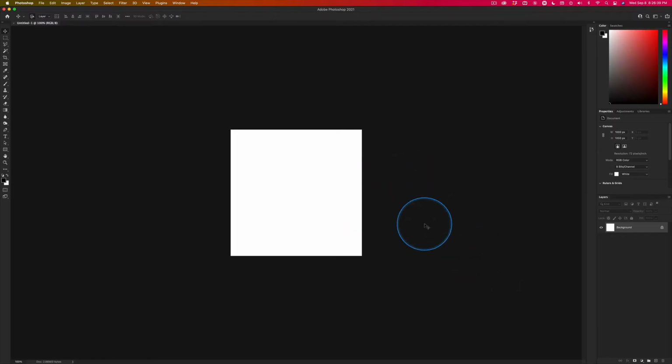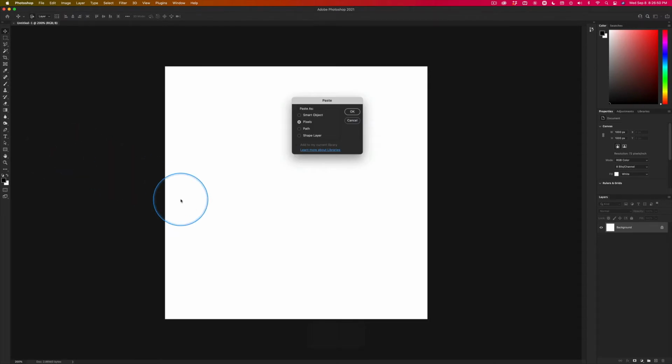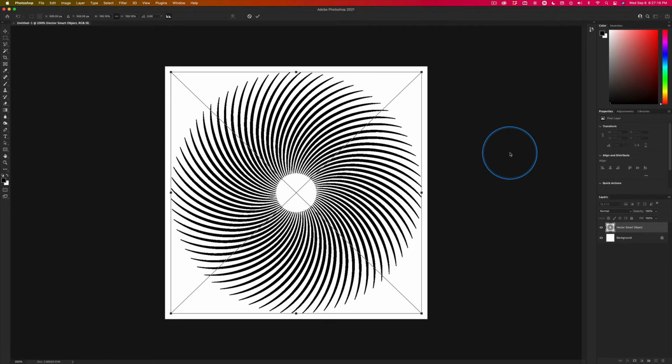I create it. And on your screen, it's going to look this large. This is just my 5K monitor. And then I hit Command V in order to paste this. And what? Okay, important, turn this off. I showed you before, if I turn this on, it will add this to my library, no problem. For you, it gets hung up. You have to turn this off. This has something to do with our license. I don't know what it is. We'll figure it out. But for right now, paste it as a smart object, not pixels, and click OK.